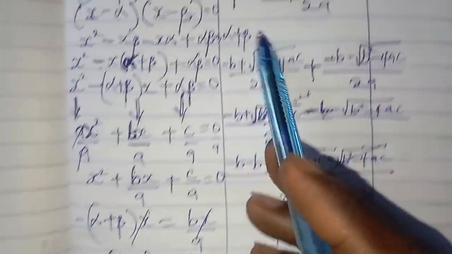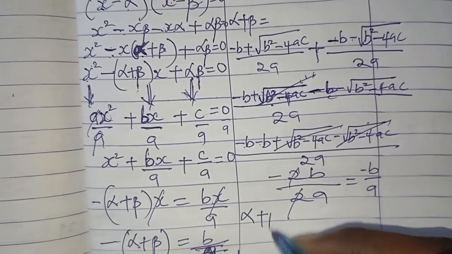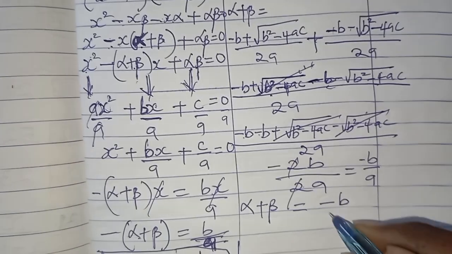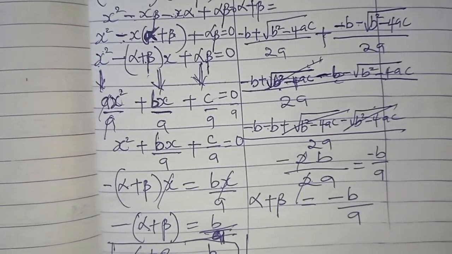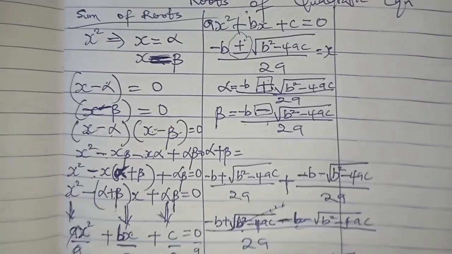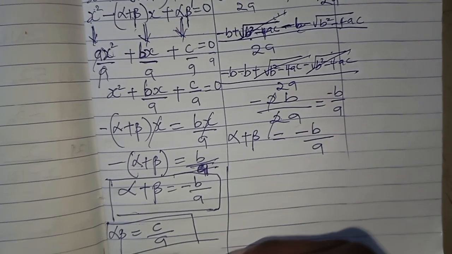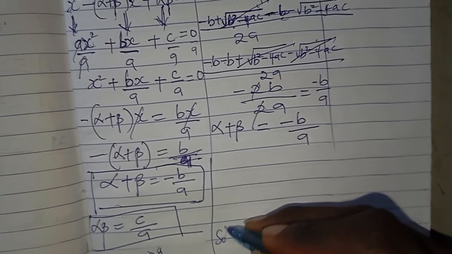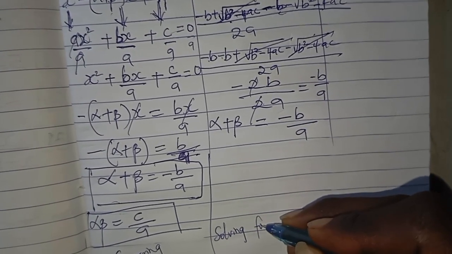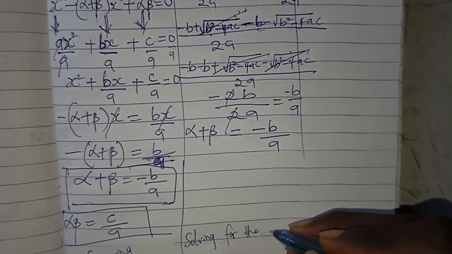And remember that we started with alpha plus beta is equal to. So, alpha plus beta is equal to minus b over a. Whichever one you choose, this one looks like the longer method, but whichever one you choose to use in getting it, you'll still be good. So either you are comparing, or you are solving for the roots and adding them up.